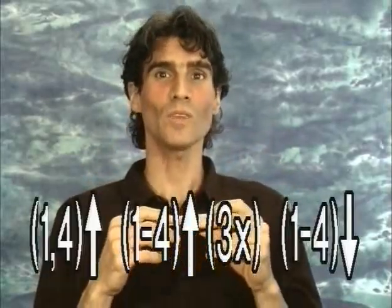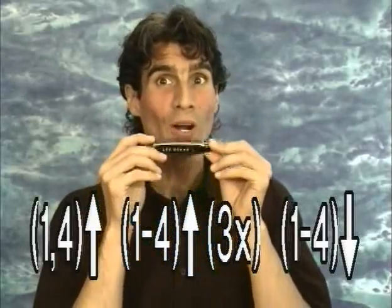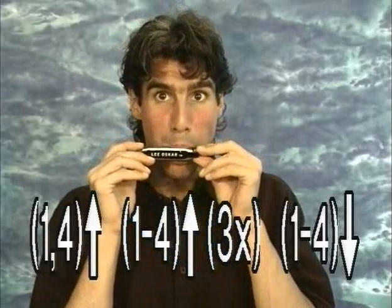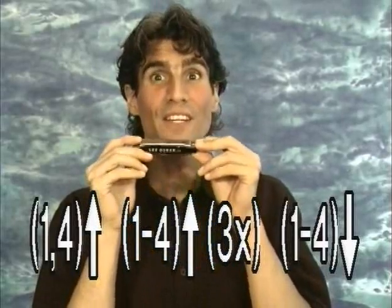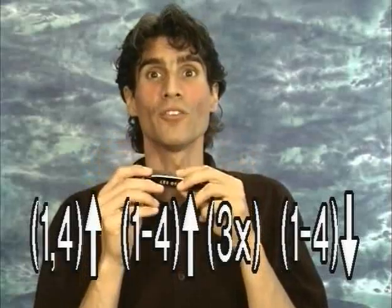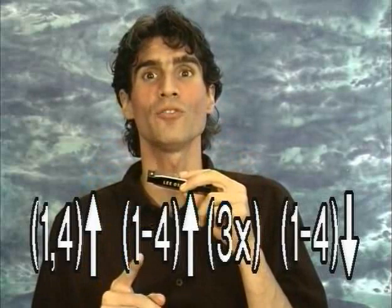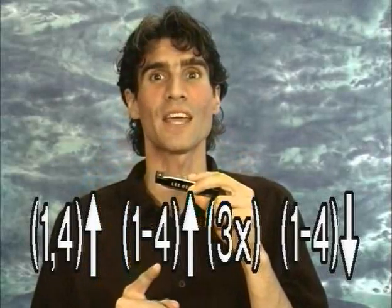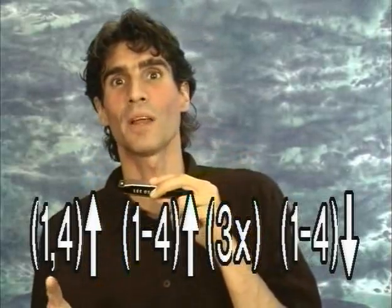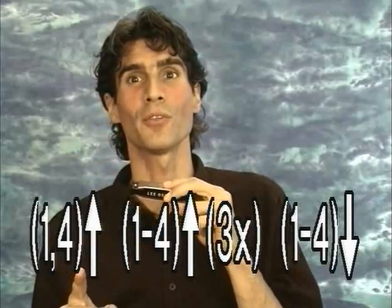Okay? So it starts with the tongue down, playing holes 1 and 4, and then lifting the tongue. And then playing holes 1, 2, 3, and 4. Right here where it says 1-4, that means to play holes 1, 2, 3, and 4 at the same time. This means to play only holes 1 and 4 and exclude holes 2 and 3.